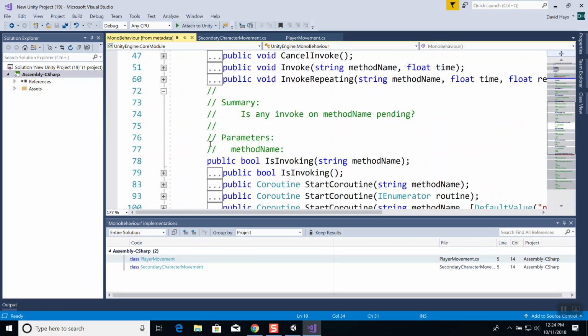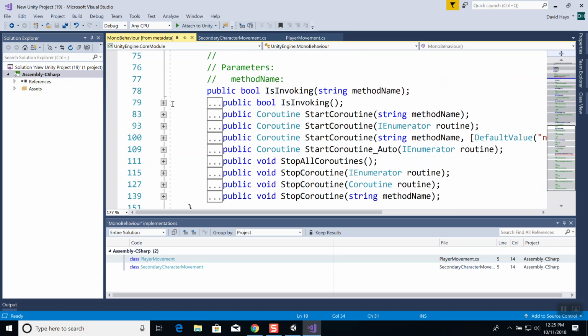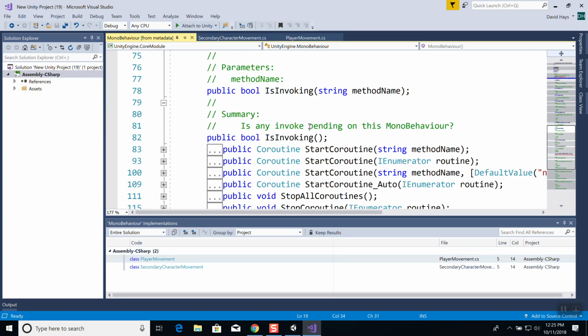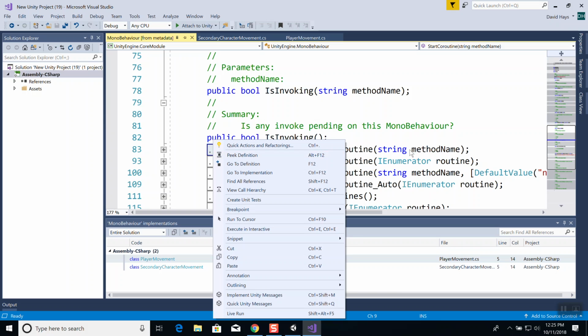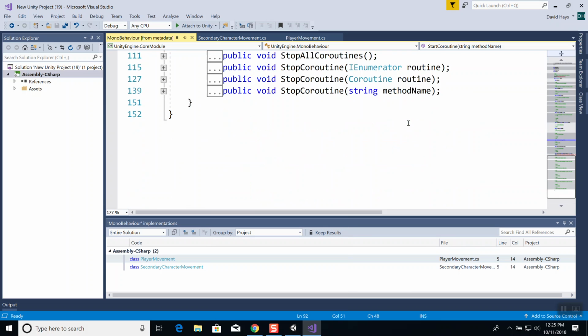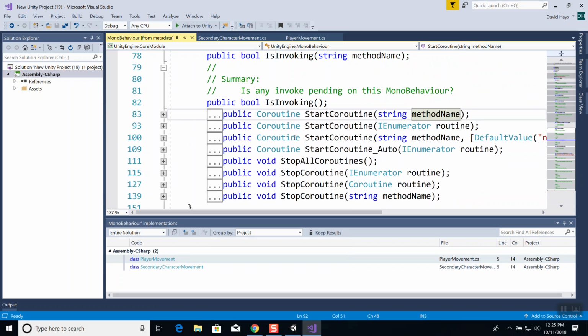If I click the plus, you see it's got a summary, is any invoke and method name pending, parameters, method name. It gives you that. You can expand that, maybe see a little bit more about it. You can see summary, parameters, value, and so forth. It makes sense what those are.